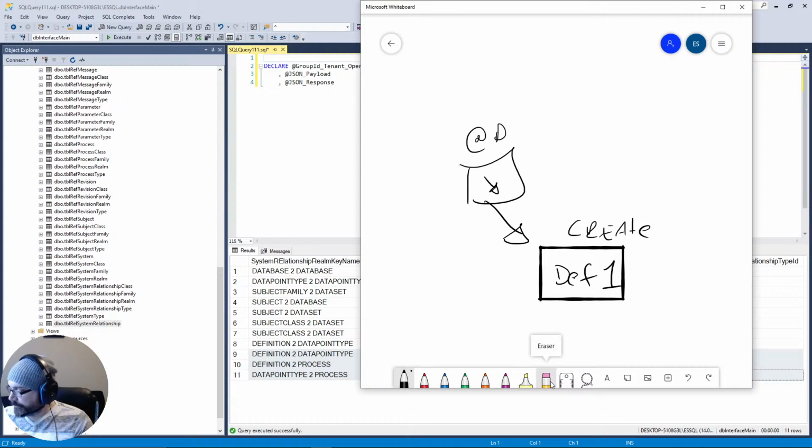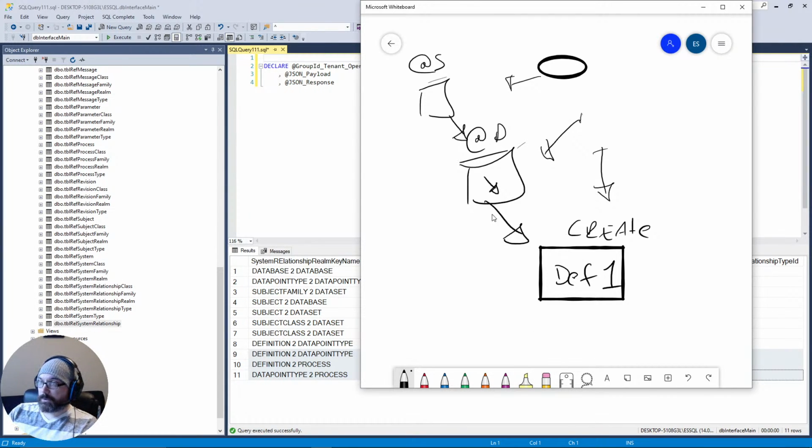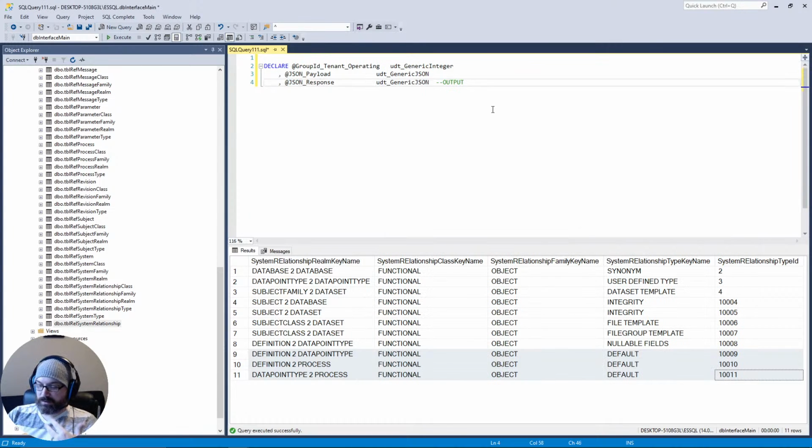So this will be my create statement, and this will be the data set. So I can have something else that says, oh, for a subject, get all the data sets, create all the, go all the way down. And what this is going to allow me to do is choose where I want to start in the future. So I don't always have to supply a subject. I don't always have to supply a data set. I have the choice. Do I want to do the whole thing, a partial, or just one item? So we're going to create 3 stored procedures to take care of each of these, isolate what we are doing.